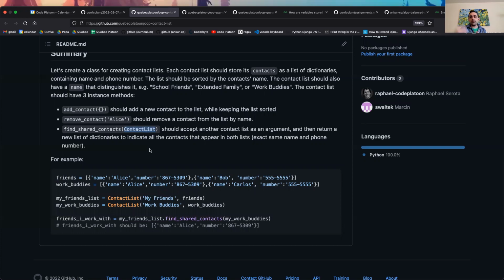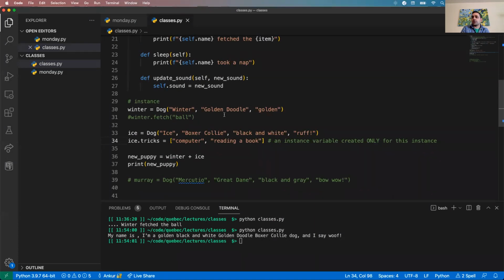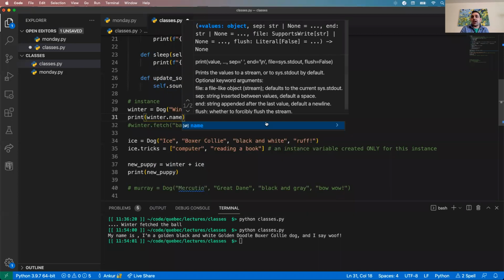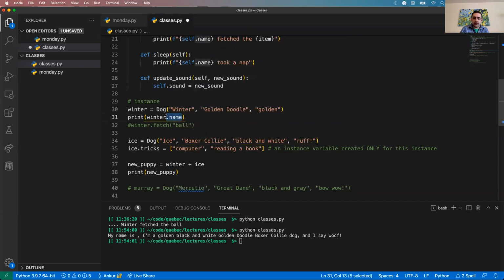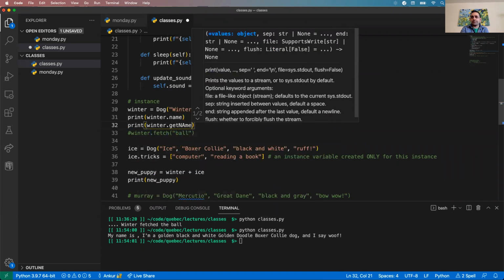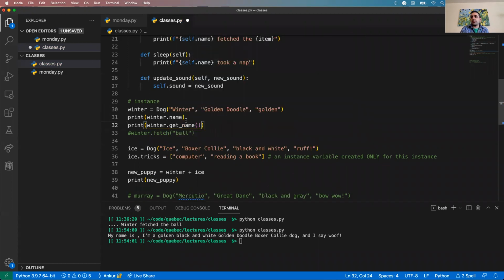In this case, when you're reading values, it's fine to just do, here, let me go to my code window because I'm kind of jumbling here. If I want to read Winter's name, before I was just doing print winter.name. Now I am accessing this data member without a method. This is more or less fine, because I'm just reading a value, I'm not updating a value. But I guess an argument can be made that I should implement a method that does print winter.getName, and then that should return the name for me.